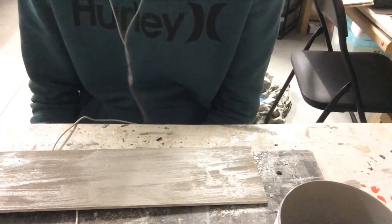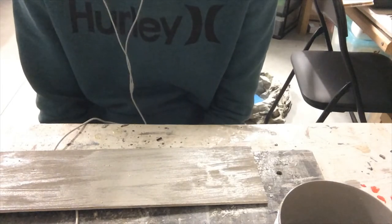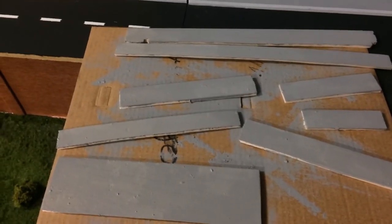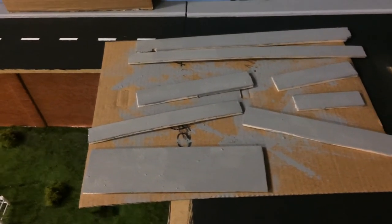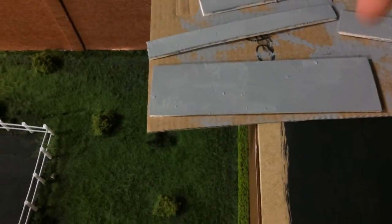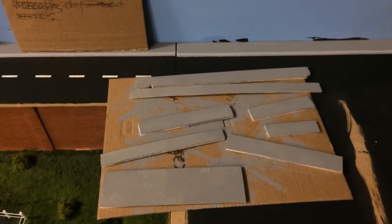I've got this piece all painted up. I'll go off camera, cut the rest out and paint them all up. They've all been painted now — I've given them two coats of paint and that should do them. I'll let these dry and then do a bit more painting effects, adding the curb stones like the ones I want on these pieces. Hopefully it'll look pretty good.